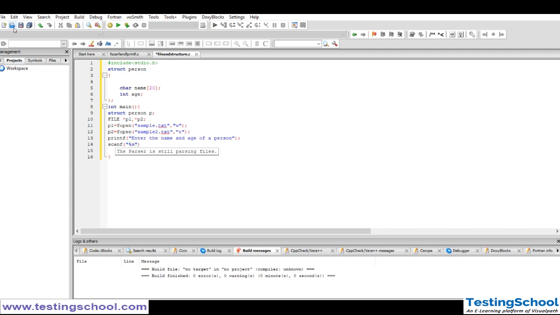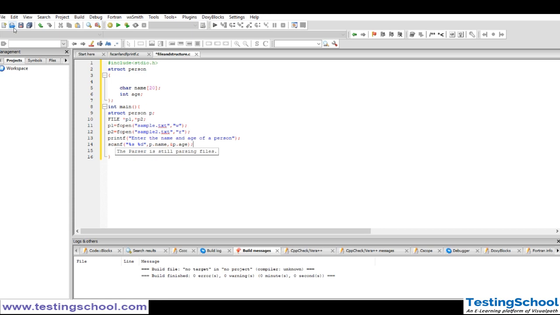So %s and %d, comma, p dot name, comma, p ampersand. Ampersand we have to use for age; for name it is not required, but here it is required. P dot age.